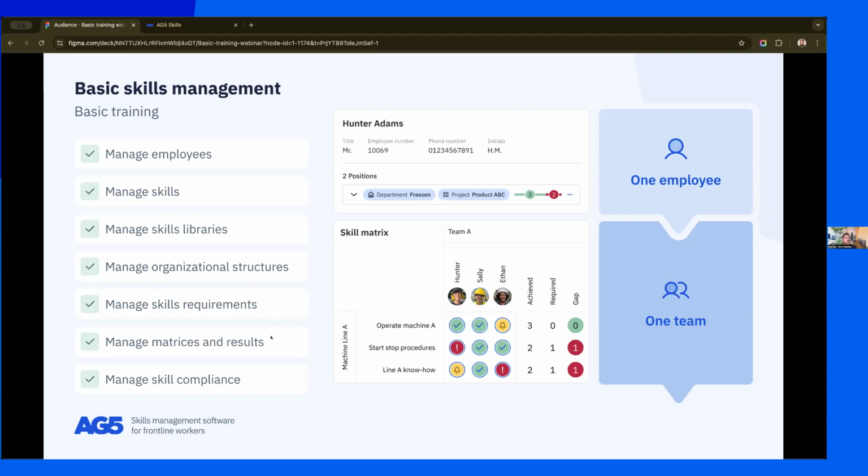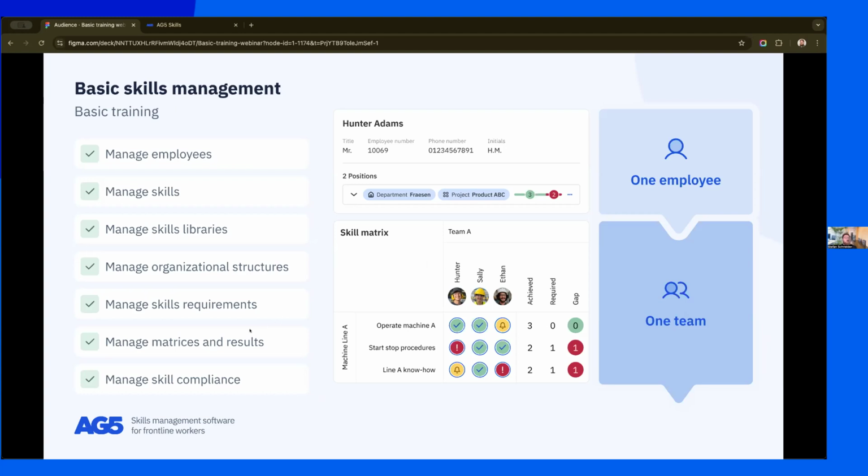After this is all done, we want to start and create a requirement for something. Why does somebody need to be trained? Is it because he's an operator? Maybe he's assigned to a specific production line. So we want to have the system telling me then, hey, Stefan needs to be trained in specific skills.